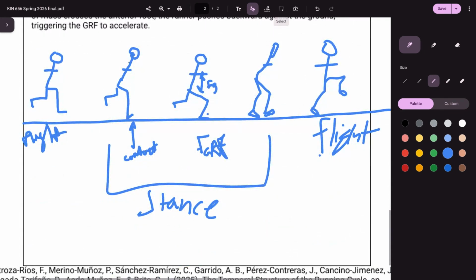And so we're at a flight phase, so we're already running, we're maintaining that momentum, and then we hit the ground, and then the ground will push against that forward momentum, though we keep that forward momentum going, so our center of mass goes over that anterior foot, thus having the runner push back against that ground, and the ground reacts to that and pushes the runner forward, and then we resume our flight.